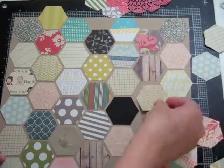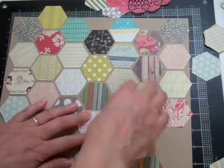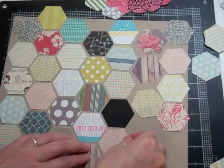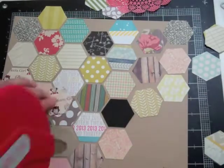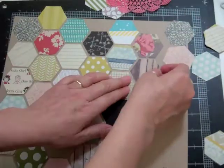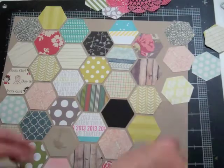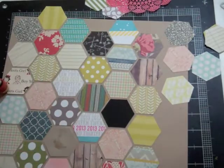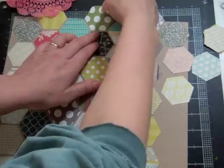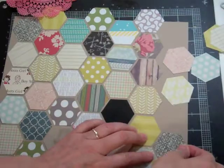And I have another page on deck, is what I call it, because it's all there ready and it's still using scraps from the February kit. And then I'm going to decide whether or not I'm going to try and get another page done from the kit. I'm not quite sure yet if I'm going to do so or not.